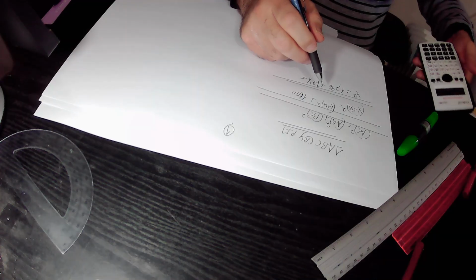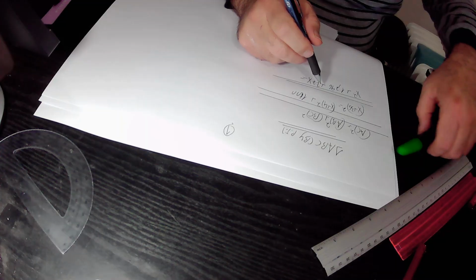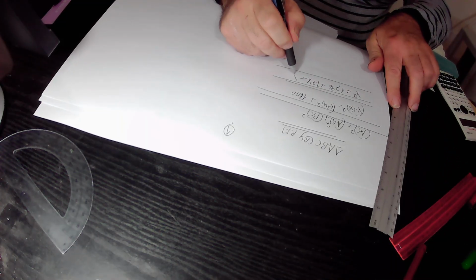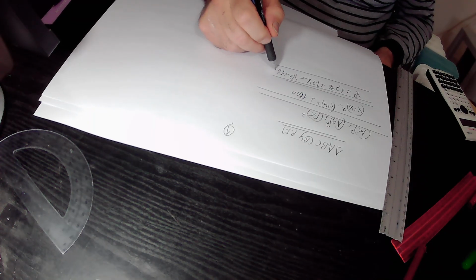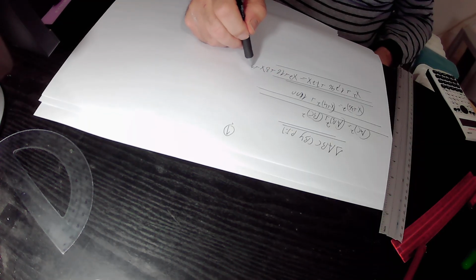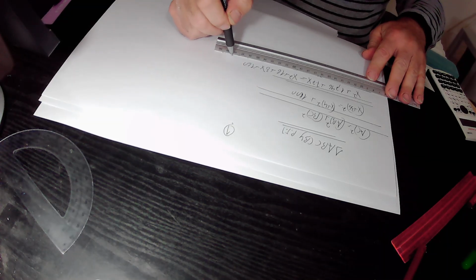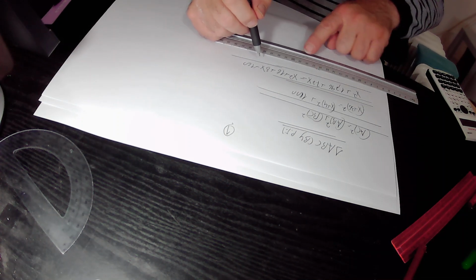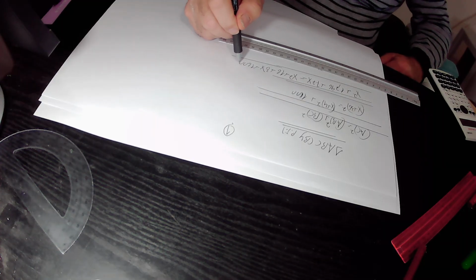On the other side of the equation we have x plus 4 squared. x plus 4 squared equals x squared plus 4 squared, that is 16, plus 2 times x times 4, that is 8x, plus 1600. So then we found that x squared plus 1296 plus 72x equals x squared plus 16 plus 8x plus 1600.